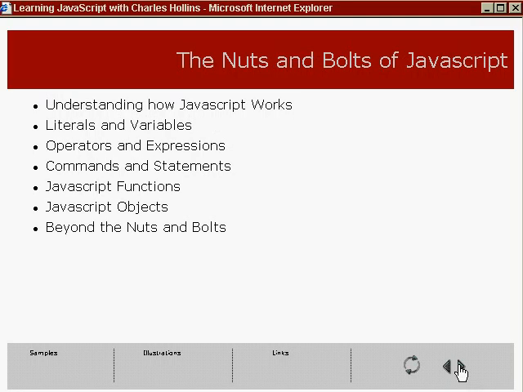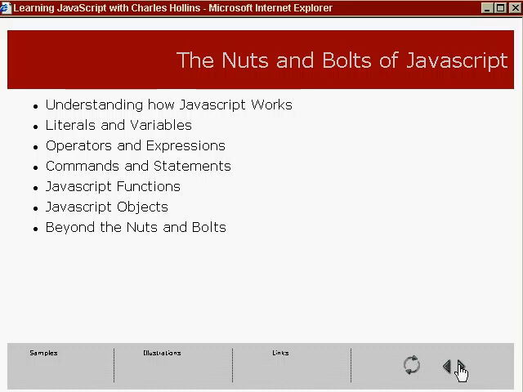The next section of the workshop is entitled The Nuts and Bolts of JavaScript. Here we will learn about the fundamental concepts of JavaScript programming. It's important to understand that until we learn about all of these fundamentals, we won't be able to do very much with JavaScript. So most of the exercises and project activities are associated with the third section and not the second. However, I can't overemphasize how important it is to learn the nuts and bolts of JavaScript.